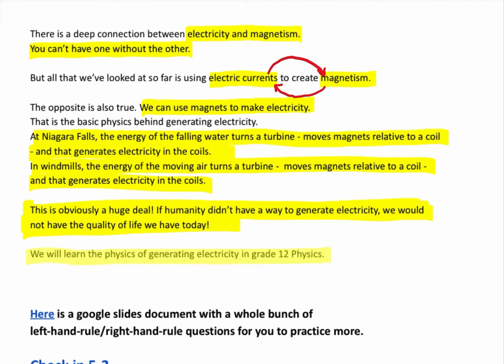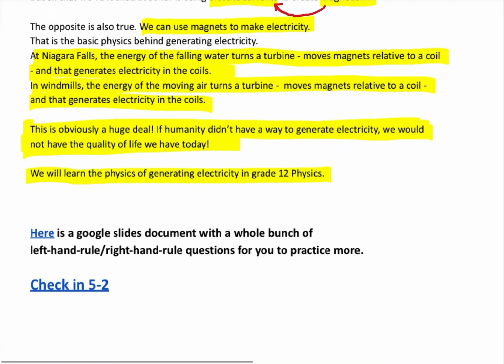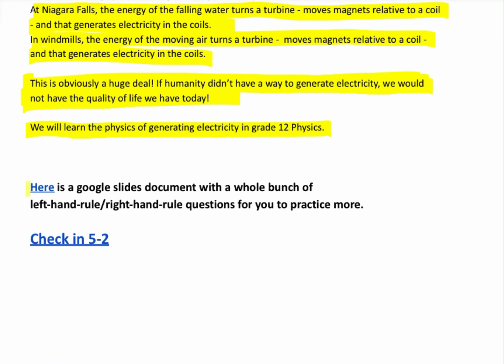We're going to circle back and do the theory of it in grade 12 physics. Well, we've covered enough with those three things: long straight wires, the magnetic field of a coil, and that motor principle. That's all we're going to tackle for grade 11. There are no equations for electromagnetism. It's just doing those left-hand, right-hand rules.